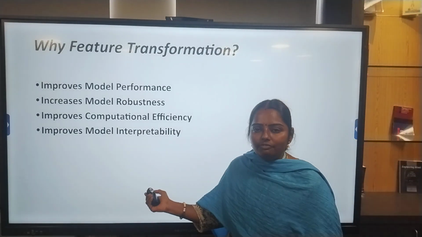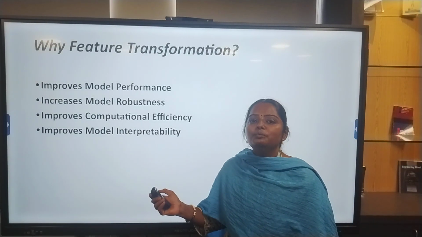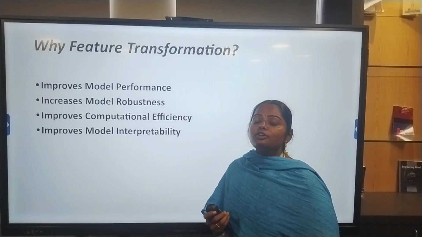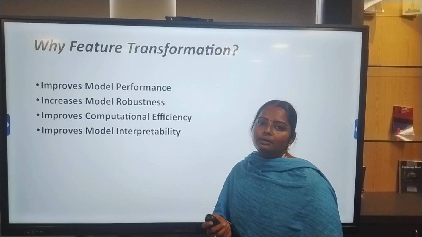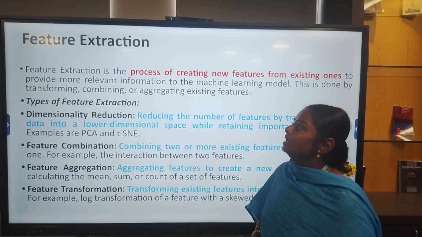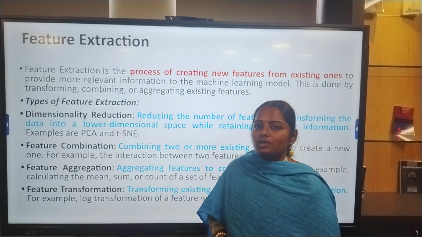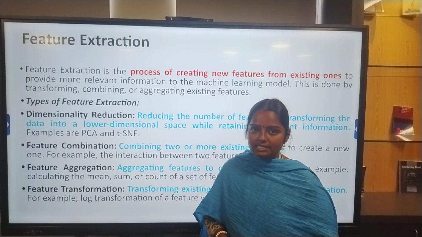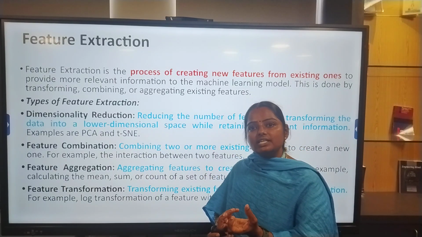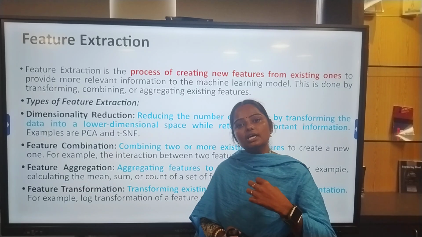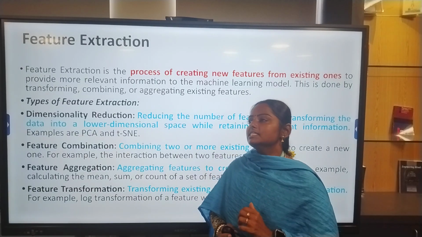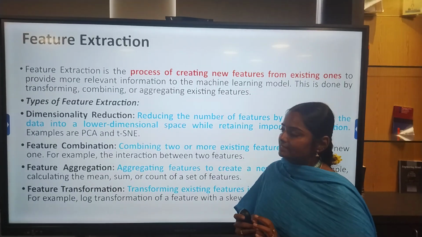So again, why feature transformation? It is the same thing. In order to achieve the main goal of increasing the accuracy of the machine learning model, I am going for this process. And the next thing is feature extraction. At the start of the class itself, I told you what extraction is. I am going to extract something from the raw data which already exists in the data set. I can get new data from the existing data. That is called extraction.